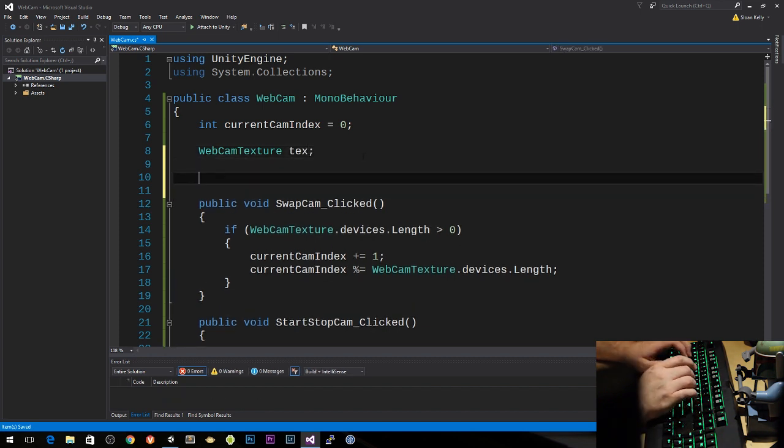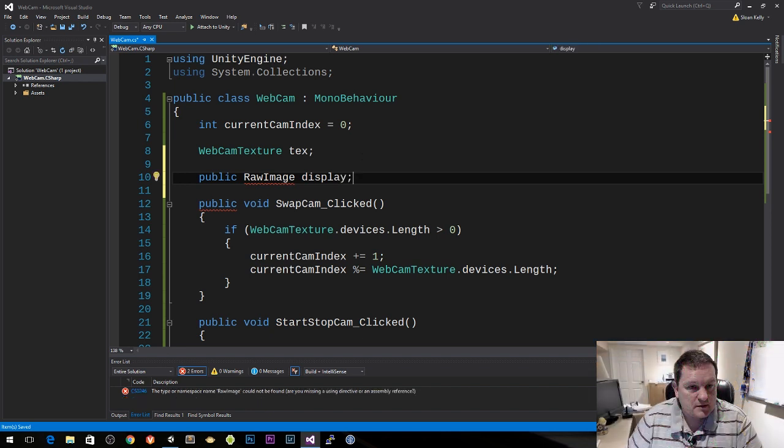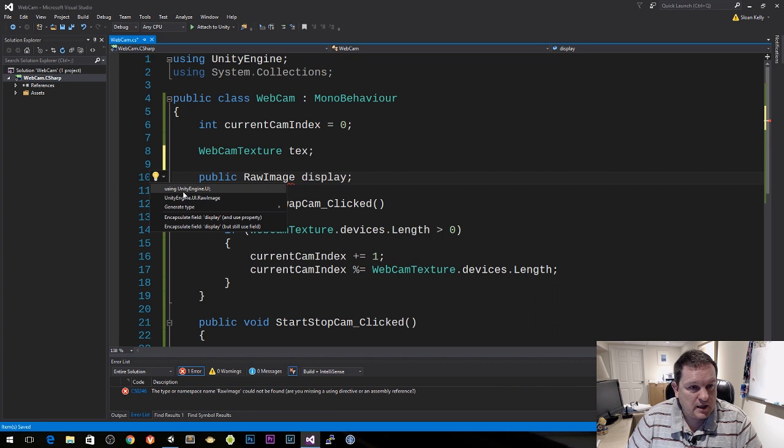But I also need a reference to my raw image, because I want to be able to set this texture in the raw image. So I need to do public raw image, and this is going to be display. And you see we have a red squiggly there, and that's because we need to add our UI namespace.